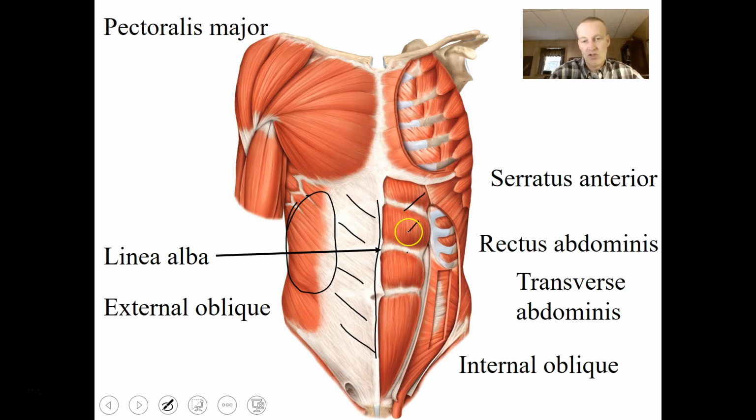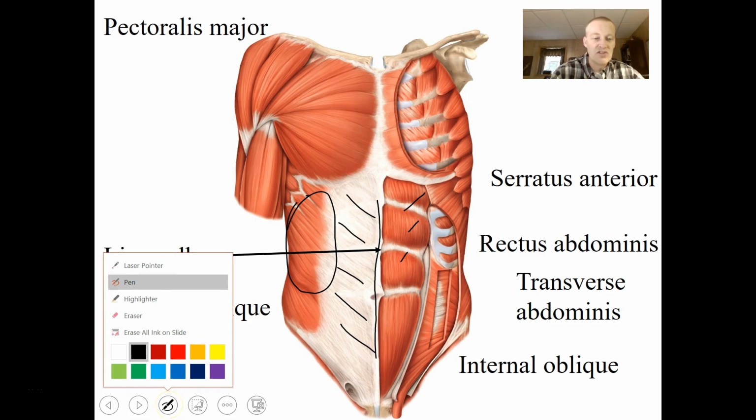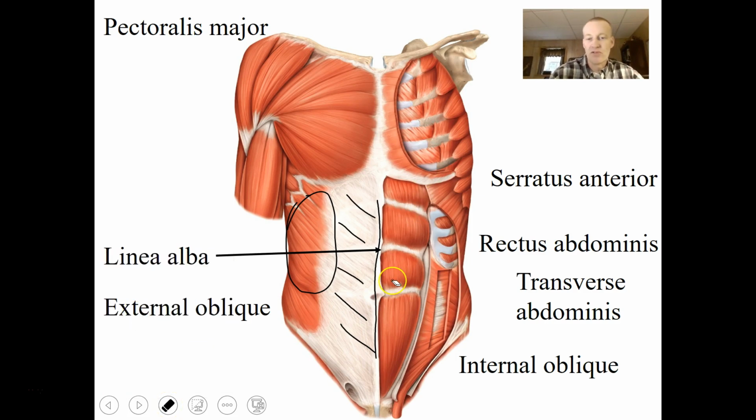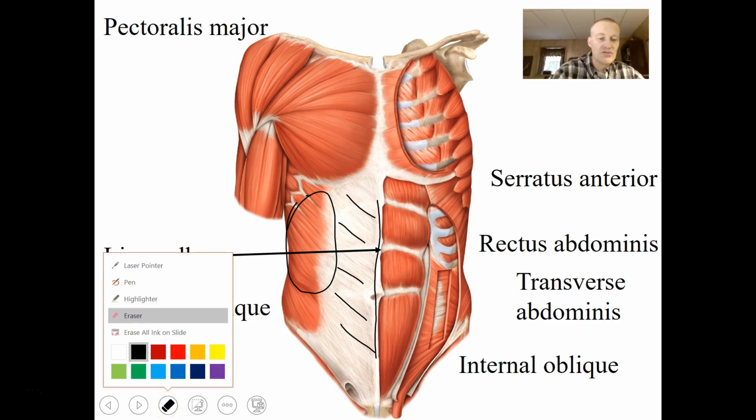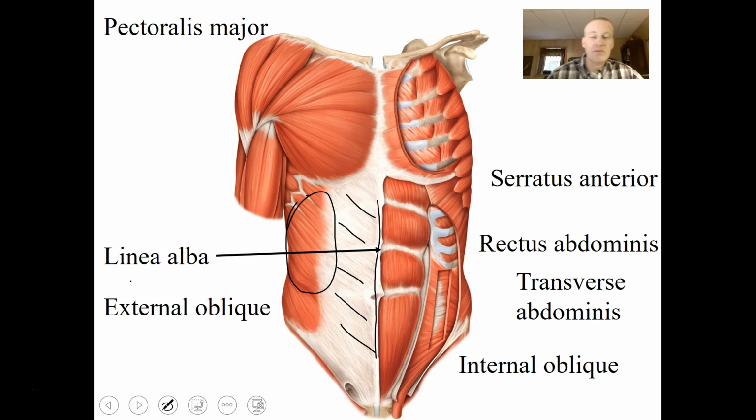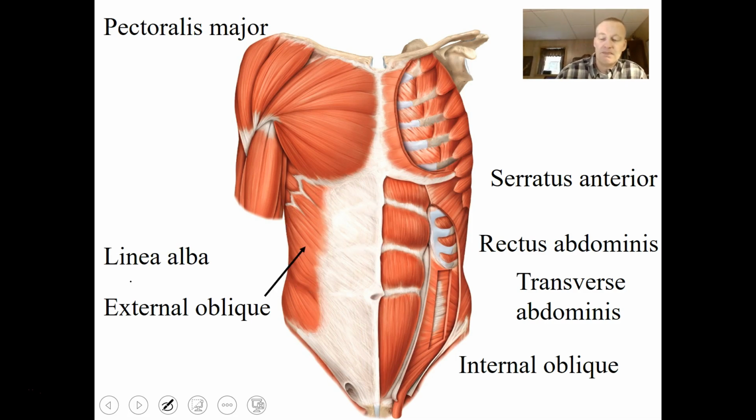Okay, the sheet's been taken away over here so you can see deeper into the muscle. The thing about muscles is there are a lot of muscles that are deep and some are superficial. I've tried to focus mainly on superficial muscles in this lecture and for what you're required to know. So this is the external oblique, and you can see the fibers are running in this kind of direction, and they attach in and allow you to twist your thorax and abdomen.